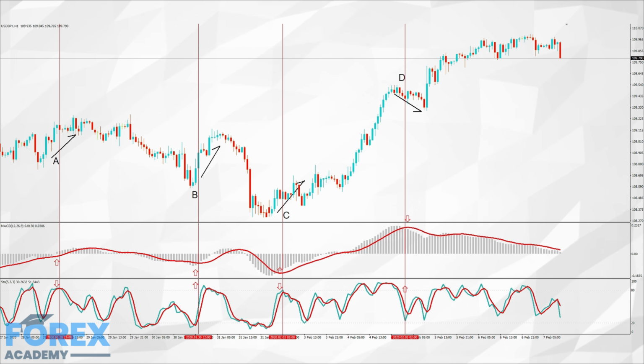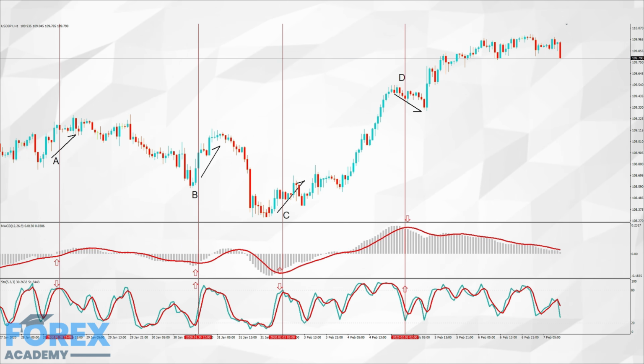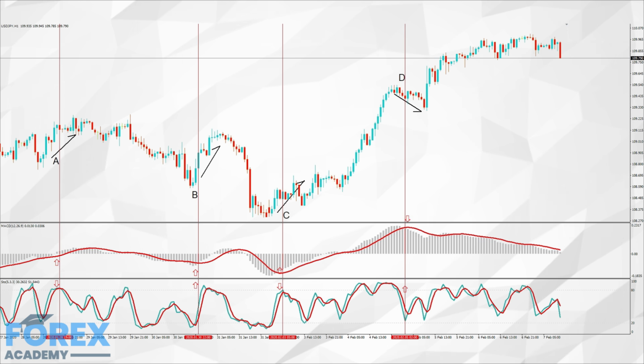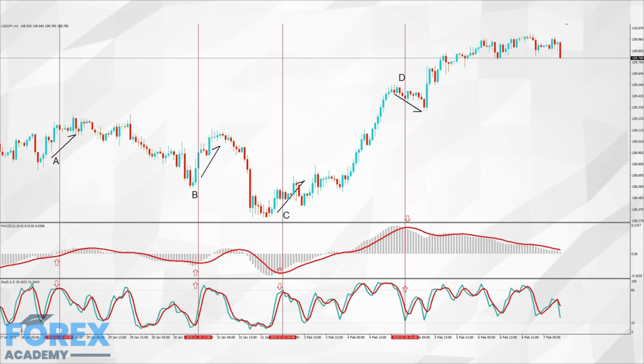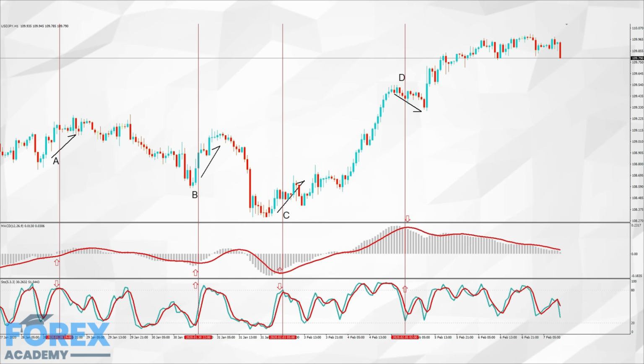At position A, we have drawn a vertical line which shows us the stochastic is suggesting that the pair is overbought and due for a move lower. However, the MACD is moving higher, and thus not working in unison with the stochastic, with the MACD's moving average going up and above the zero axis, and the histogram following suit, having come from underneath, to move above the zero axis also. In this scenario, price action has ignored the stochastic and moved higher. Here our indicators are at odds with each other. Selling this pair based on only the stochastic indicator would have resulted in a losing trade.